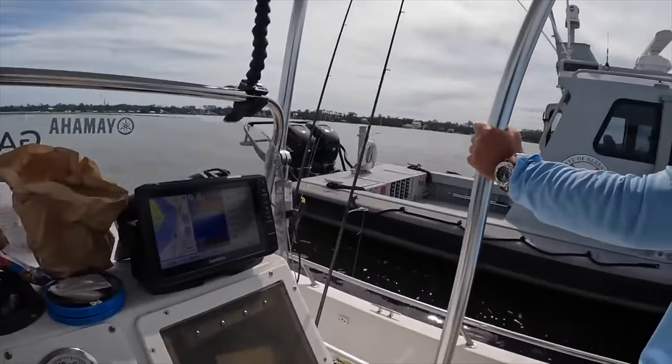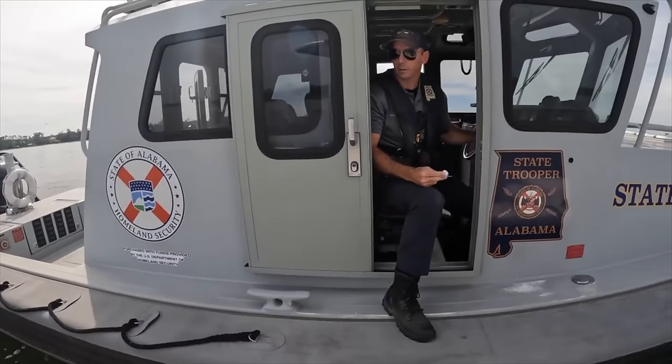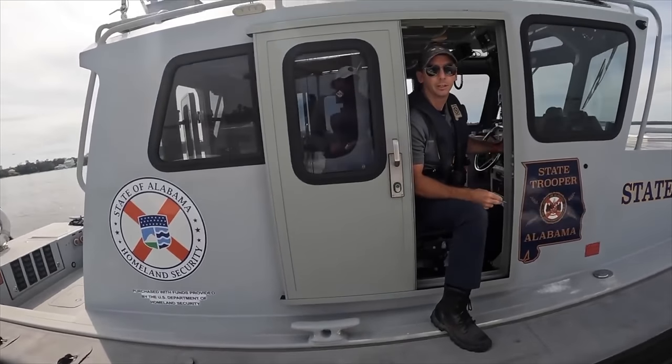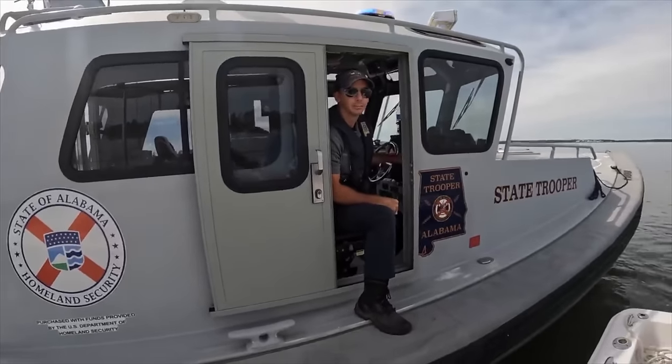Driver's license, registration, stuff on? Yeah. Thanks, sir. Yes, sir. So, Captain, when y'all are entering the channel like that, go all the way across the channel, get on that right side of the road. Yeah, okay? I just recently got this boat.